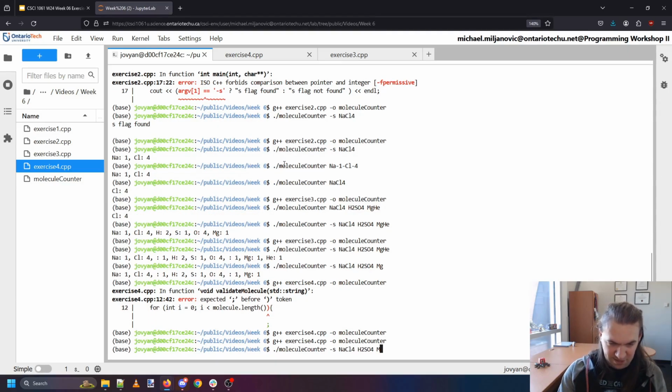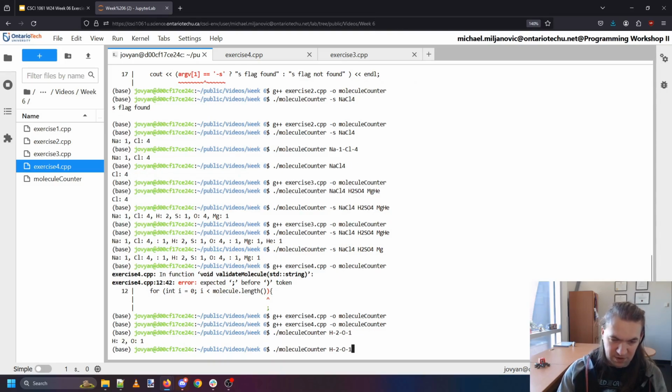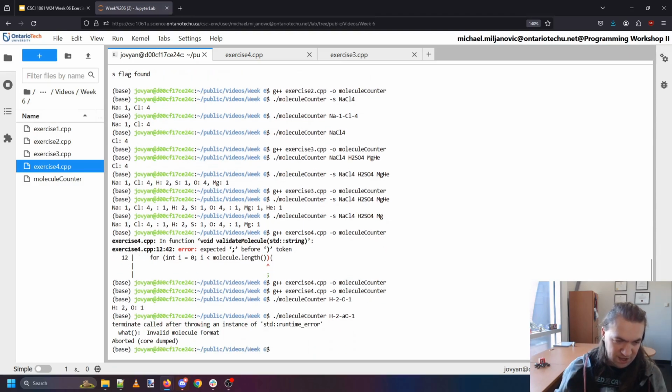And let's pass. So if I do a normal one, H2O1, everything is fine. But if I give it an extra A here, yeah, invalid molecule format. Okay. So that sounds good to me. So we've handled one possibility, is a lowercase a is just in the wrong spot.